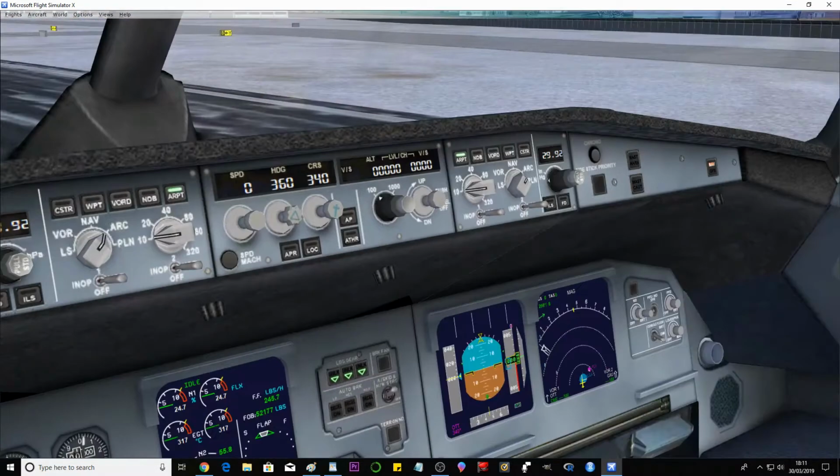So right now I'm going to set a heading of 45 degrees, which is roughly the runway heading. And the altitude that I need is 2,818 feet, I think. 2,818 feet. Which I think I'm just going to have to put 2,800 in.